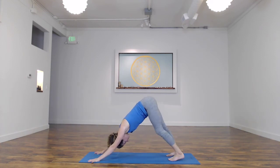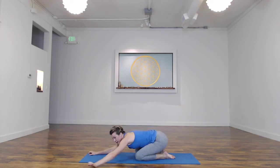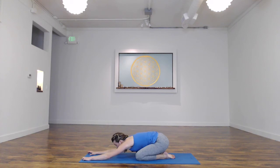Standing series is complete, so we're going to take the knees down just for a moment in child's pose, just to sit. That whole sequence is usually done before primary series, second series, and any others as sort of a warm-up. And that took us a little over 30 minutes, 35 minutes. We did delete a couple sun salutation Bs. That's okay.